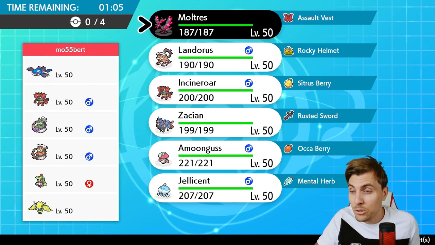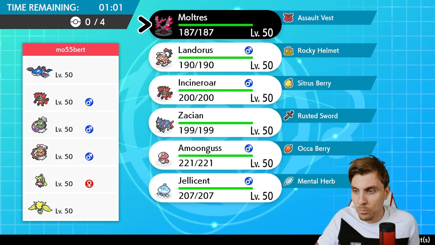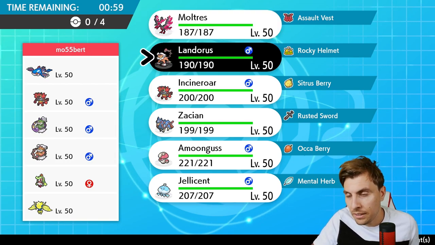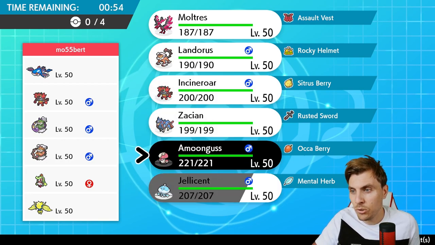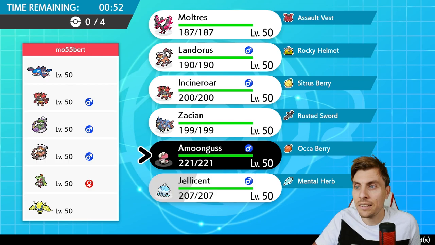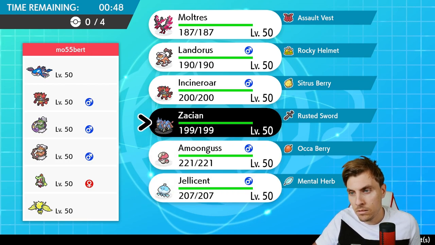And the Serena inclusion makes it a little bit more difficult for Jellicent on our end to come in and disrupt. But again, I think we can utilize Jellicent pretty well and the Amoonguss, because in that Trick Room mode, my opponent hasn't really got anything going to perform very well in Trick Room. So it's just a question of what do we want to go for?